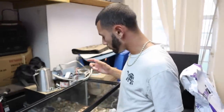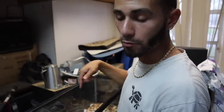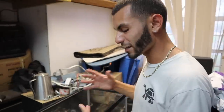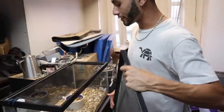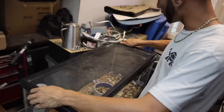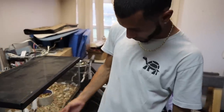Now they're going to have to get grown, big, and then they're all going to get rehomed, because my sister has a very large cheerleading team, and I said, yo, you guys want some pet mice? They said, yeah, so their moms are going to like it. Oh, they're going to have a lot of pet mice, but I'm going to make sure no one gets paired so that there's no more breeding happening at all, because they don't want to deal with this. This is too much. All right, so I'm going to put the top back on here so they can't get out. They got their food, they got their water, they're happy, they're good, they're great. Mothers are happy back with their babies.